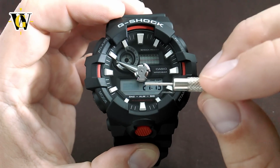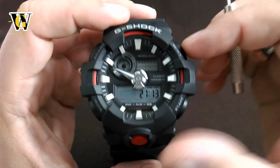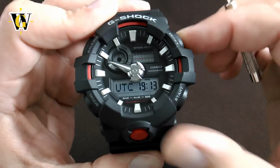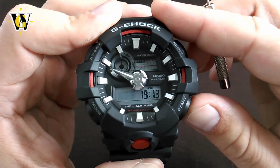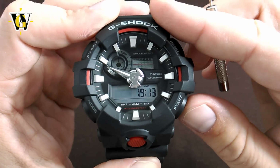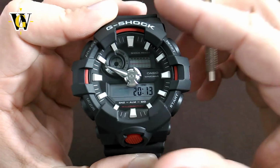Okay, so the first thing that the watch asks you is your home time. So with this, you can go with these two buttons, east or west. So once you select your time zone, and you have to select the correct time zone, because otherwise the world time function is going to be off if you mess this up. So let's just select Paris because that's my time zone.